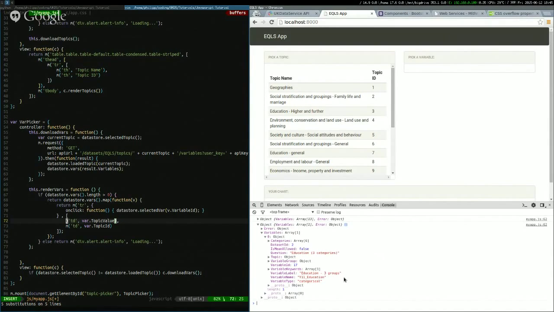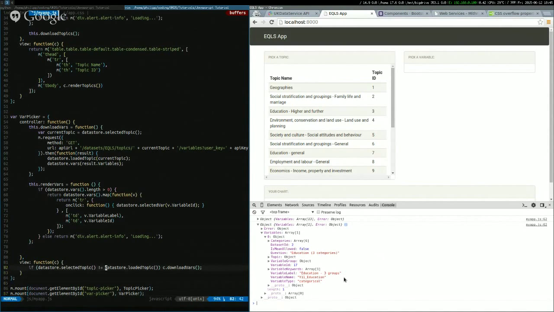Variable label. Okay. And maybe, okay, let's do the ID too, just because we're doing it anyway. So, okay, this works. Yep. And we can just copy the rest of the stuff as well.